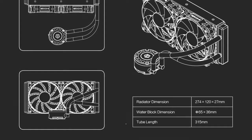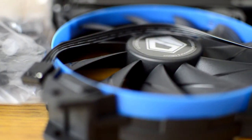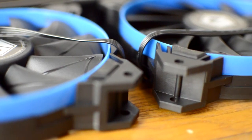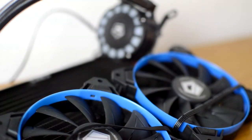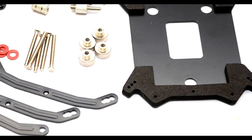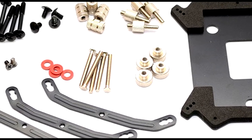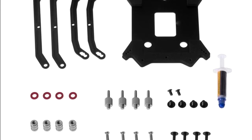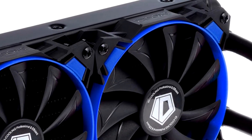The Frostflow 240L all-in-one comes nicely packaged in a custom-made cardboard housing and looks the business even before you open the box. In the box, you will receive two high-static pressure 120mm PWM fans — that means Pulse Width Modulation, which basically controls the fan's RPM — and each will have a trim in the colour that you have selected. You'll get a 240mm radiator and two industrial rubber tubes which connect the radiator to the water block or pump, plus Comet Tail LED lighting in the colour that you've selected. You'll receive a universal mounting kit consisting of two mounting brackets, fitting both Intel platforms LGA 775 through to 2011 Version 3, and AMD motherboards with four bolt brackets. You'll also get a dual fan splitter cable and the required screws, bolts, nuts, and washers for installation, plus a single-page fold-out with multi-language installation instructions.